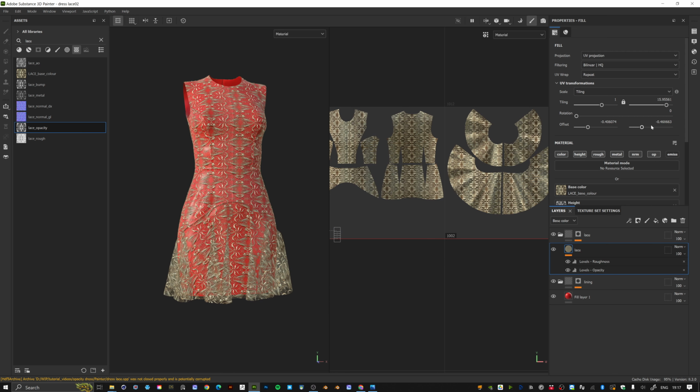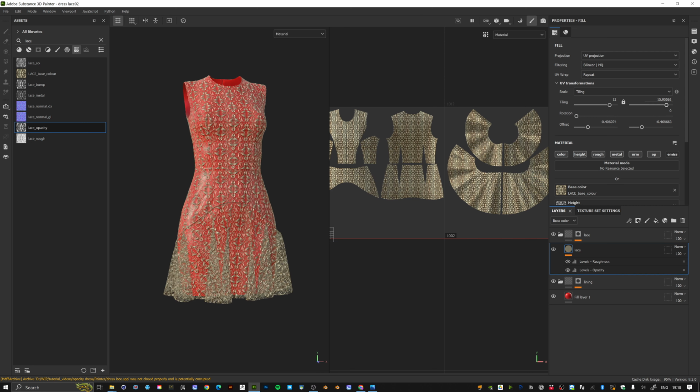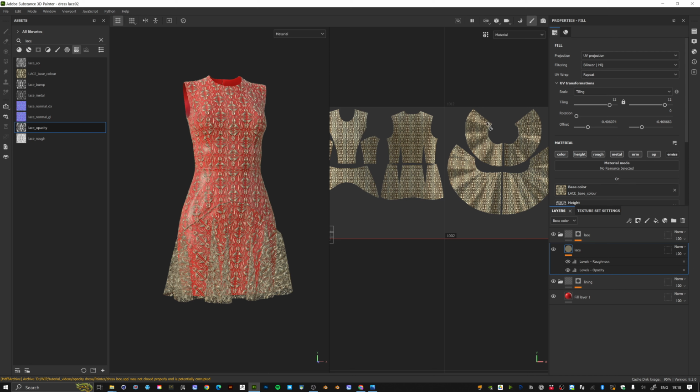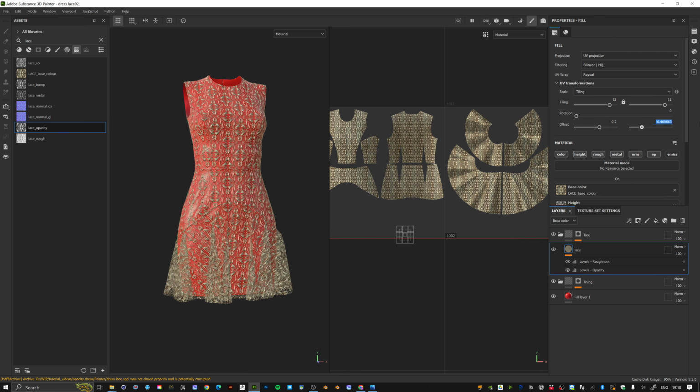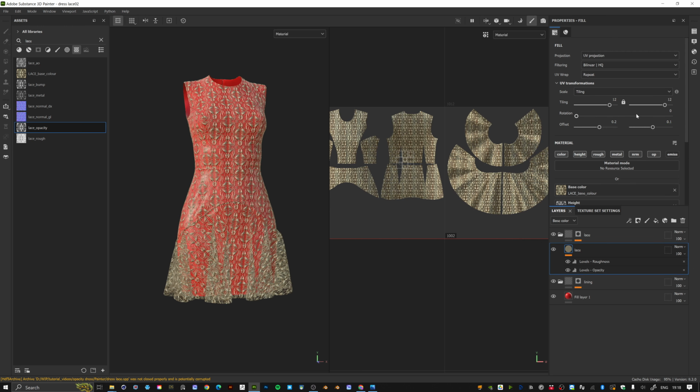This should be uniform. There's also an offset. I think what I'll do is I'll just input some values here and see how this looks. Yeah, so I'm going to go for scaling of 12, and for the offset I'll do 0.2 and 0.1, maybe a little more.